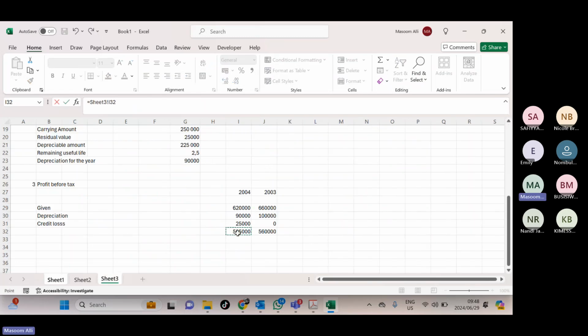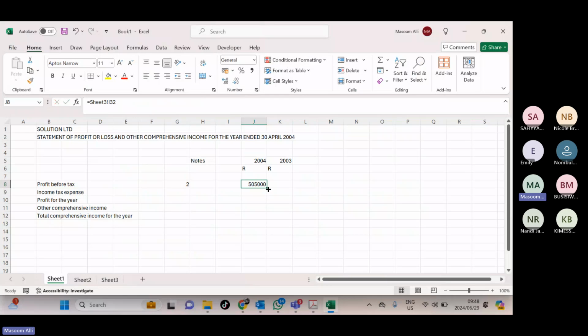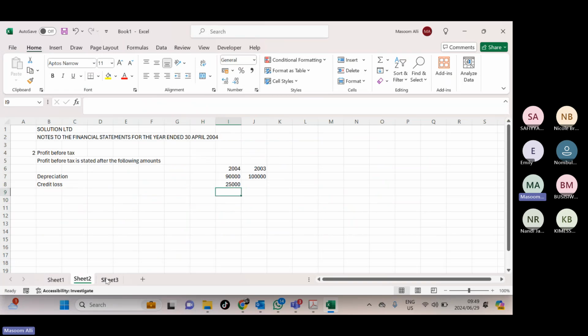So that will go there, and we can pull that. This is why I actually prefer it when you guys write on the laptop, because I feel like you can do this, so it just makes it easier. Anyway, and this is your profit before tax note that's done. The next note will be, well, it's not actually done, because remember, your change in accounting policy can be done as part of your profit before tax, or it could be a separate note, but the convention is to keep it as part of your change in accounting policy.